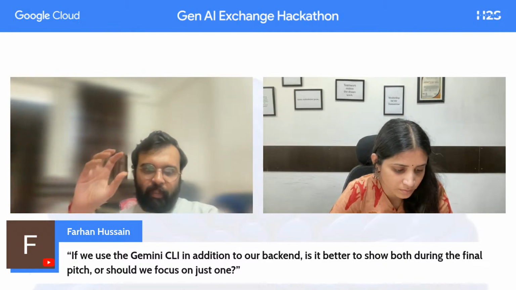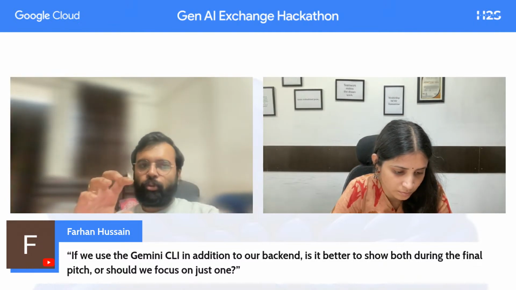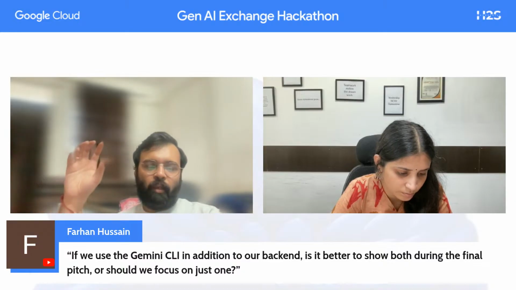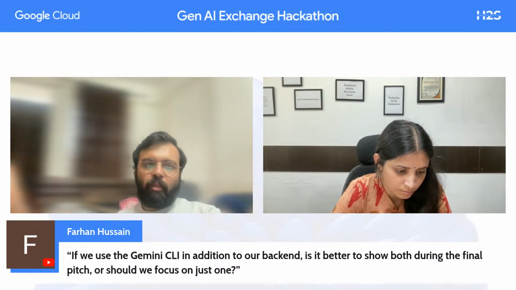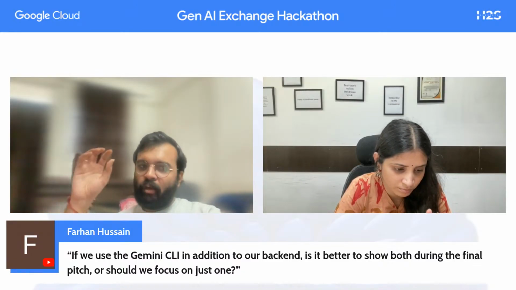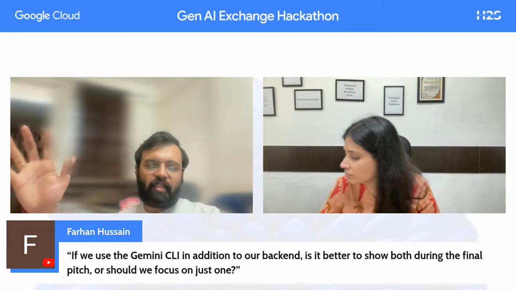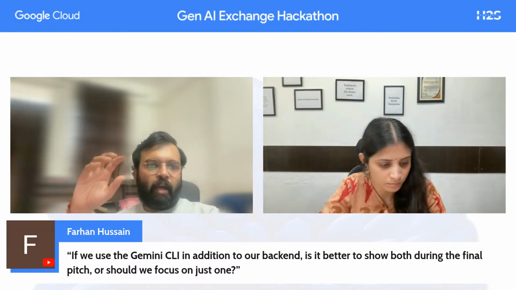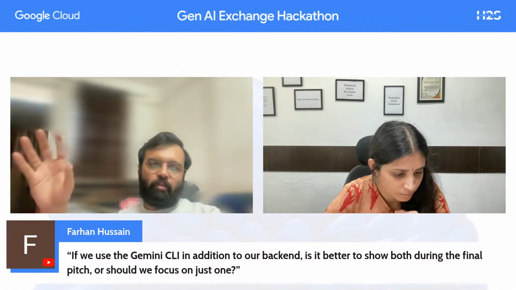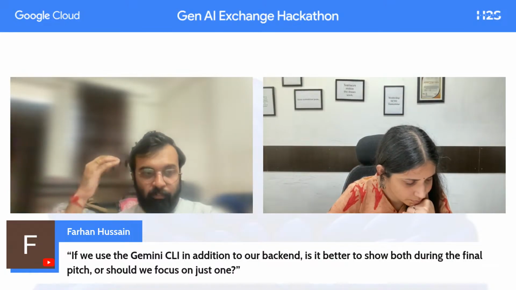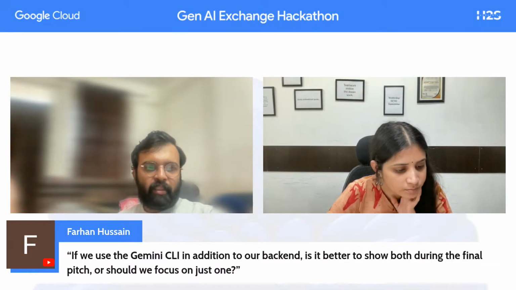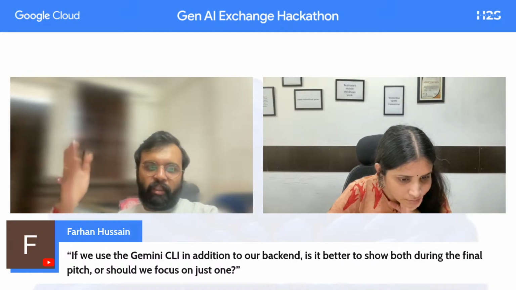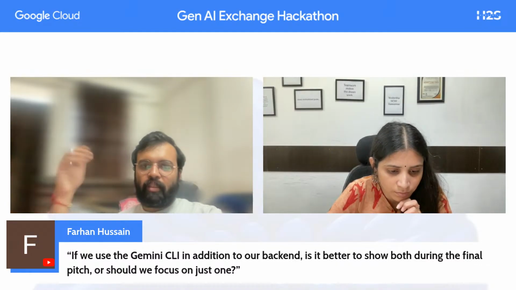So if you use Gemini CLI to build something, you need to show your final project or prototype. The evaluation will not happen on how you use Gemini CLI. Evaluation will happen on how good your project is. Using Gemini CLI helps you in your development journey, but at the finale, don't just show Gemini CLI. You have to show your projects as well.